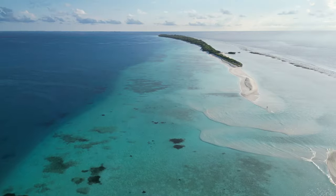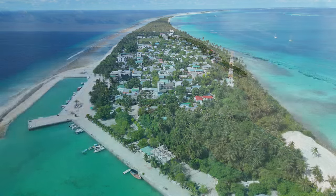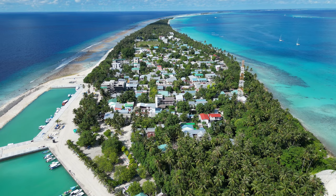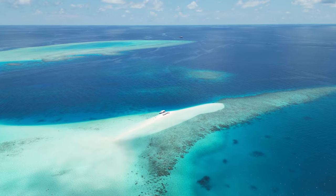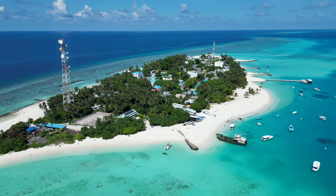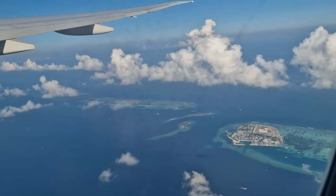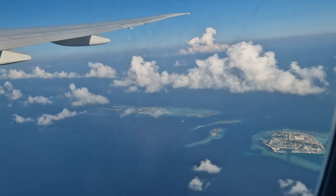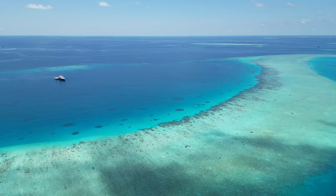While traveling to the Maldives it is good to know that it is a unique country. The Maldives is an archipelago formed by 26 atolls. An atoll is a ring-shaped island including a coral rim that encircles a lagoon. There may be coral islands on the rim, and when you look at an atoll it's more like a bunch of islands and a lagoon forming a massive shape in the ocean. In total the Maldives has 1,192 islands across those 26 atolls.